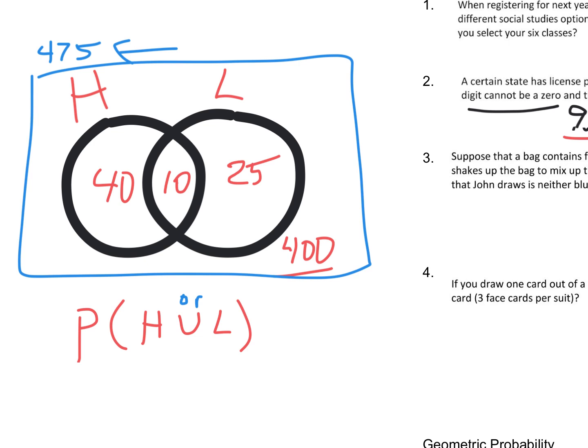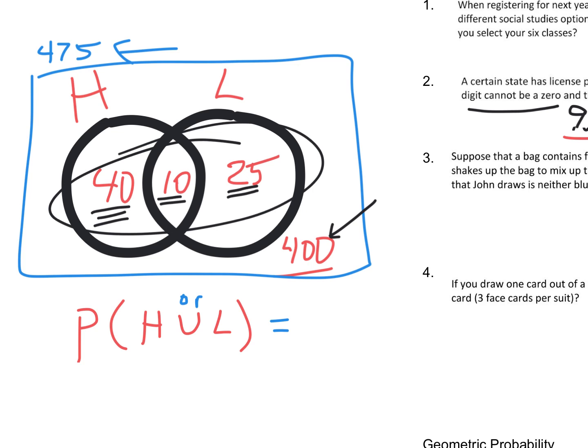Okay, now, or, I totally get, this can be confusing, but if you asked this group of people, do you play hockey or lacrosse? They would say, yeah, I play hockey. Do you ask these people, do you play hockey or lacrosse? They'd be like, yeah, I play both of them. But they still would say yes. And to these people, do you play hockey or lacrosse? They'd say, yeah, I play lacrosse. How about these people? They would say no. They're the only people that would say no. That's why I say it's a big answer. It includes all three parts. So 40, 50, 60, 75. 3 out of the 4 spots. So 75 is what it adds up to. Out of 400.